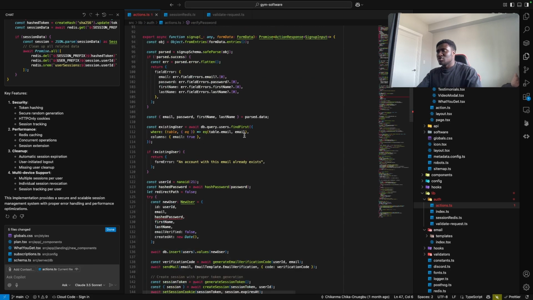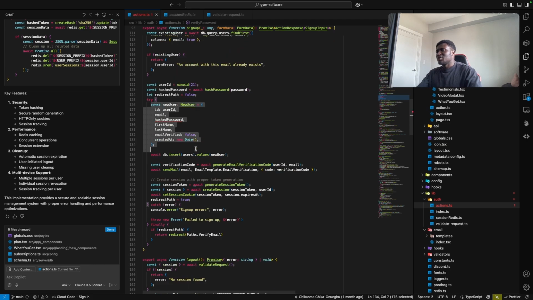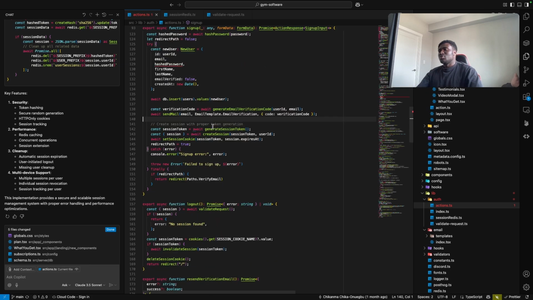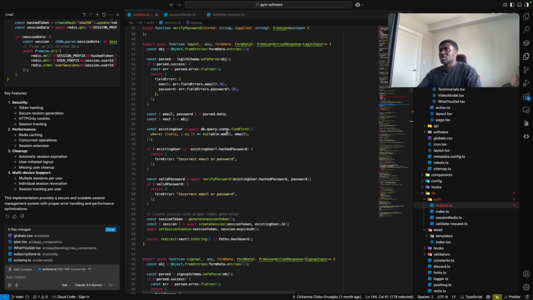So let's continue with sign up. After we hash the password, we create a new user and insert them in our database. Hashing the password is very, very important because you don't want to store the raw password in your database. In case your database gets hacked or leaked, you don't want the hackers having the real passwords. When they see the hashed password, it's basically useless to them. After we're done signing up the user, we create the session, and then they can continuously use our application without being logged out. I'll dive into this in a second, but let's look at login first.